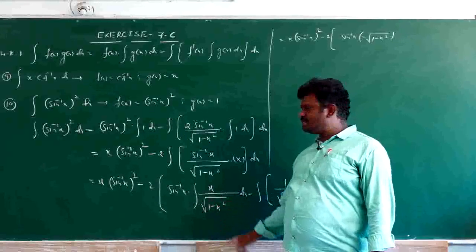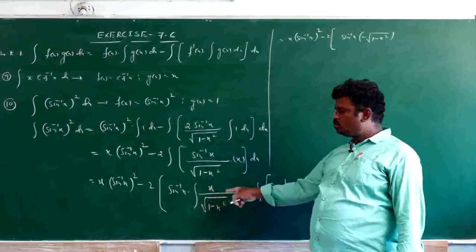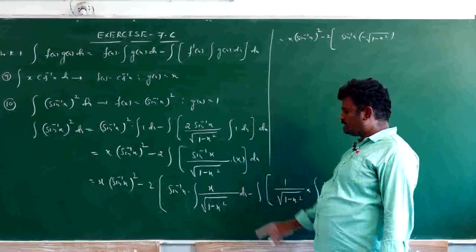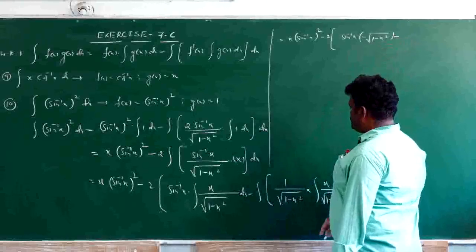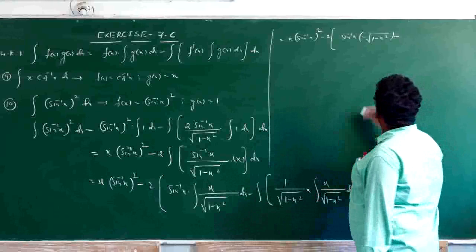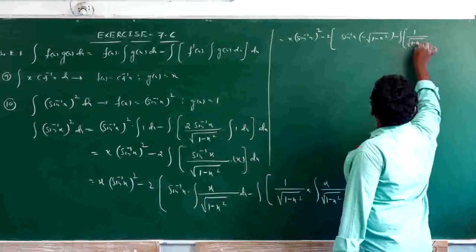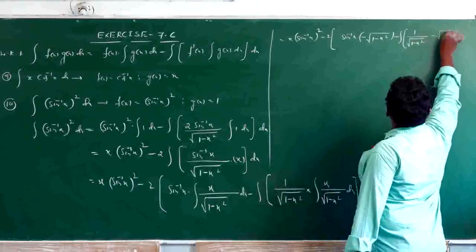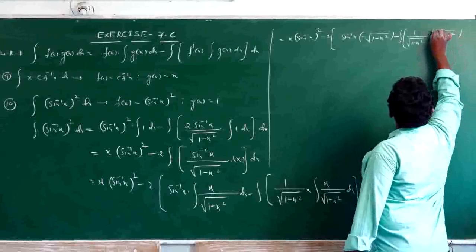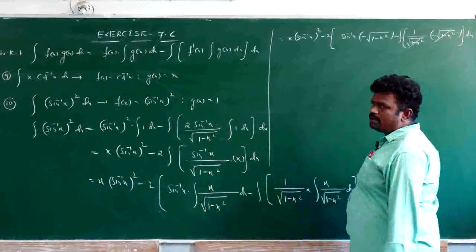Now balancing this, minus 2 and 1 by minus 2, so 1 by minus 2 into 2 into square root of 1 minus x square, the 2s cancel, giving minus square root of 1 minus x square. Then the integral of this term, 1 by square root of 1 minus x square, again gives minus square root of 1 minus x square into dx, with the 1 minus x square cancelling.